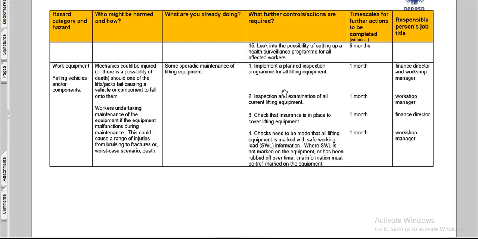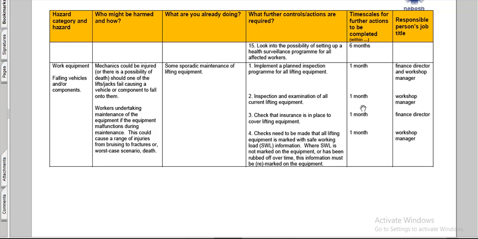Here we have to consider one thing. We have to consider the general hierarchy of controls, where we have the most effective controls at the top and the least effective at the bottom. We have to eliminate the hazard, we have to substitute or reduce it, we have to take engineering controls, we have to take administrative controls, and the last control is PPE. So we have to consider the general hierarchy of controls for each hazard.